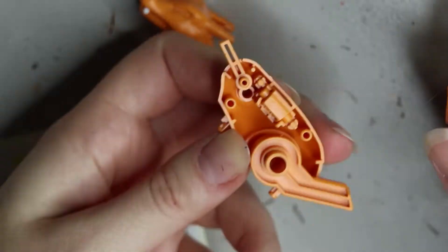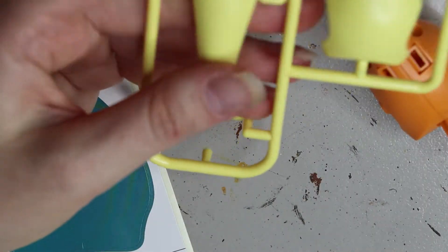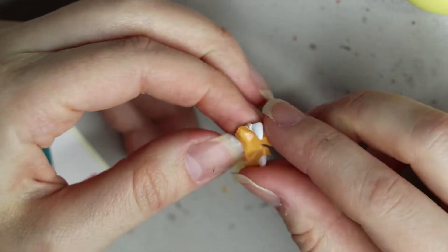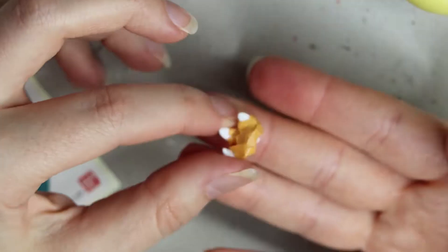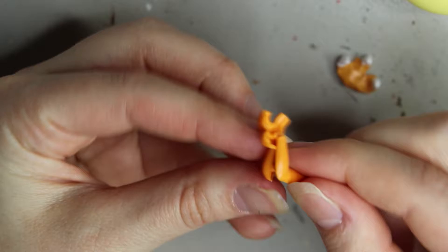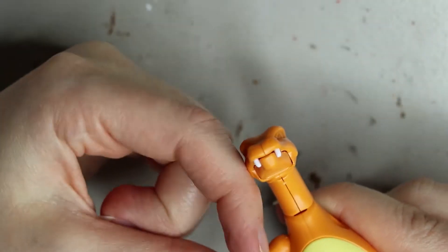There's a little tail part that clicks in and moves just a tiny bit, and a neck mechanism for the neck placement. Putting the body together and adding the underbelly - I much prefer how this underbelly looks since it's already colored. The claws were actually white and they provided a sticker that just doesn't work at all; they expected it to wrap around the handpiece and look like the rest of the body, but it's totally the wrong color and doesn't actually fit around it anyway. So I'm going to remove that sticker and paint it up to match the rest of the body.